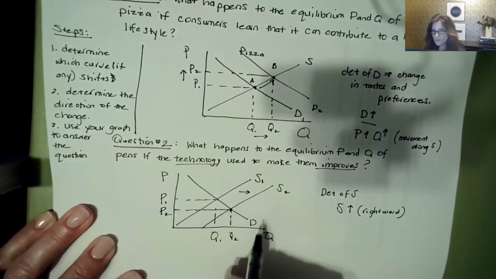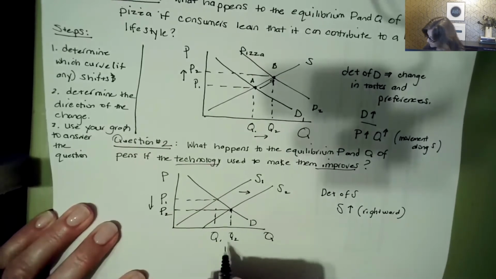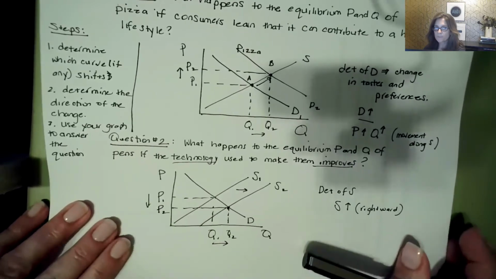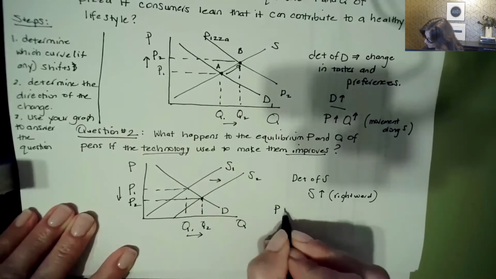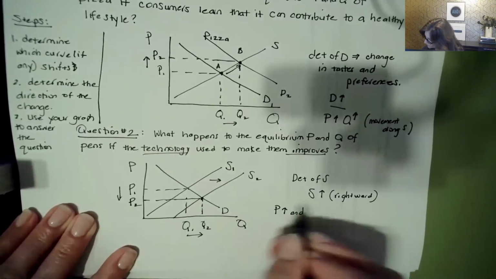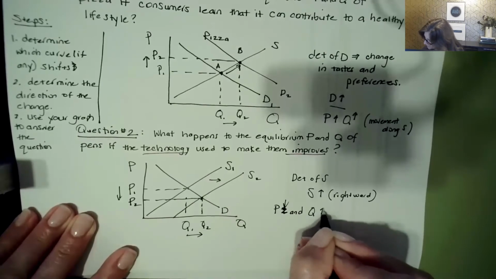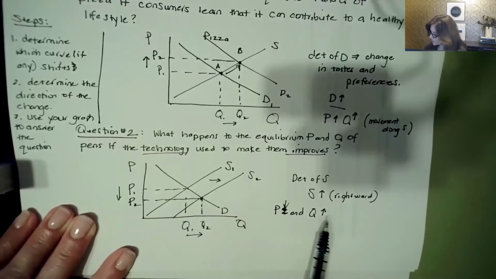And what we learn here is that when supply increases, price falls and quantity goes up. So the answer to that question is that price increases and, sorry, that's not correct, price falls and quantity goes up. So notice that I don't have a QD, QS. This is the market or the equilibrium quantity.